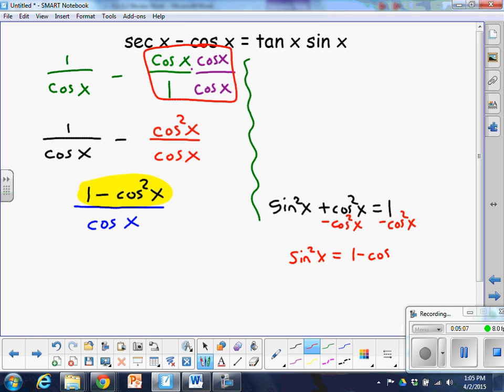This way you don't have to memorize all the variations, just know the main one and be able to go from there. So this is just a little bit of side work, scratch work. It's not really part of this problem specifically, so I would do it off on the side somewhere. But it gives you an identity to use. That highlighted numerator there is really just sine squared written in a different way.